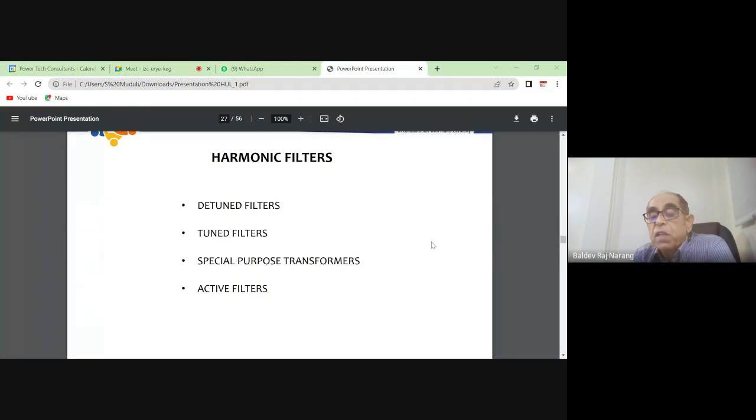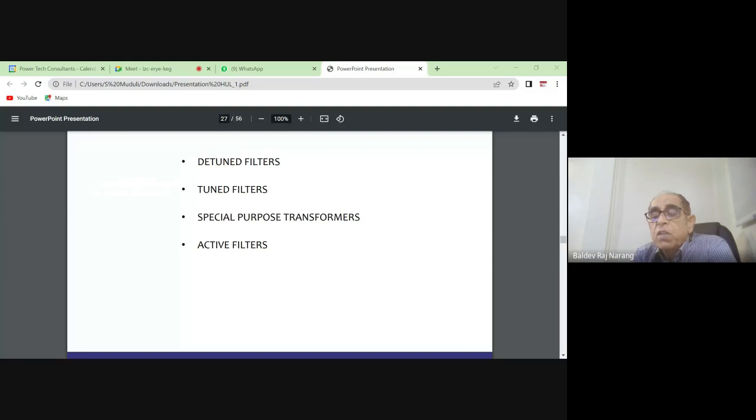Suppose we have 250 hertz, the 5th harmonic, and we inject a 250 hertz current, but out of phase with the 5th harmonic current. So we kill that harmonic. So in passive, we are absorbing the harmonic in a reactor capacitor, and in active, we are just killing the harmonic. And you can configure the active filter for any harmonic. Whatever harmonic we want to cancel, we just inject that at 180 degrees out of phase. It can clear any harmonic that way.